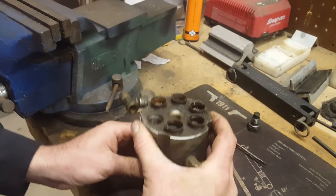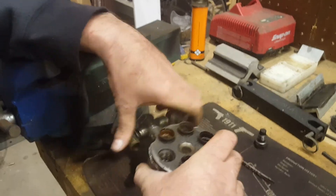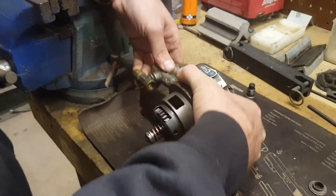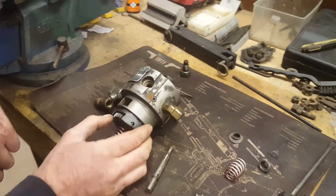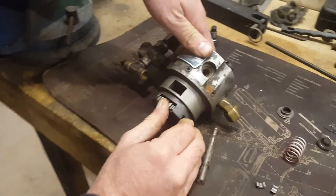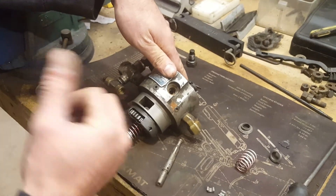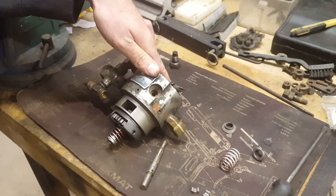Make sure everything rotates freely — the gear should turn easily. You should be able to push down on the head against a solid surface and feel it compress and retract. As long as everything moves smoothly, you should be good to go. When putting it back together, make sure your scored key is back where you started; you can make a mark on the shield before disassembly. Otherwise you'll be off a tooth or two when you drop it back in the pump.